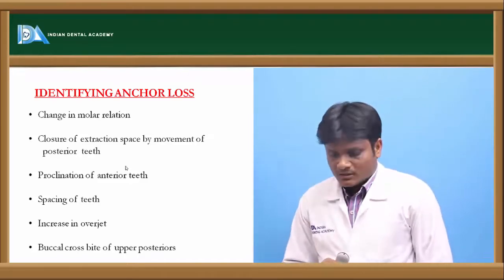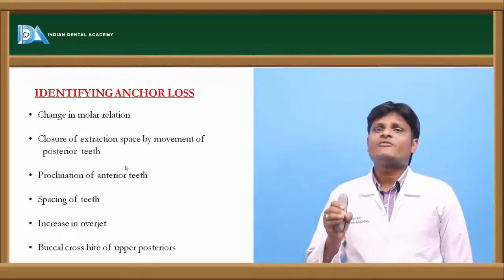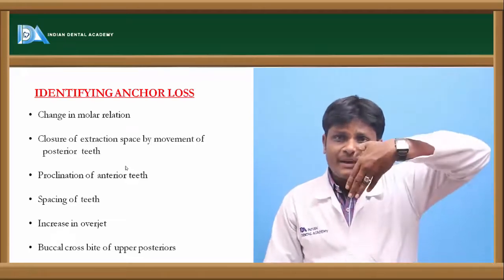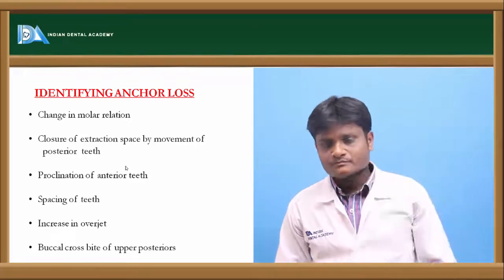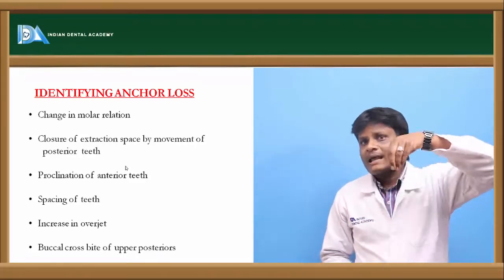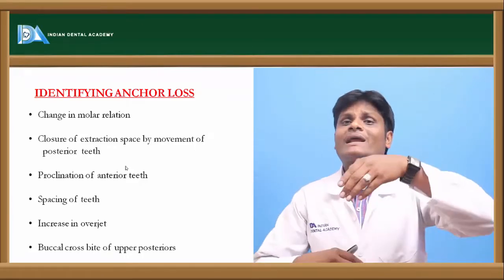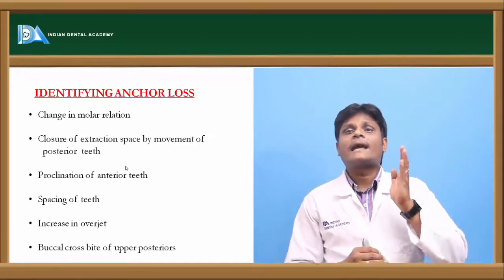Now, in some cases, during the course of orthodontic treatment, due to inbuilt features in the brackets of the straight wire appliance, we can have the upper anteriors or lower anteriors being flared or proclined. That means the proclination that was present before the treatment will be still more aggravated during the course of the treatment. This indicates that there is an anchorage loss.